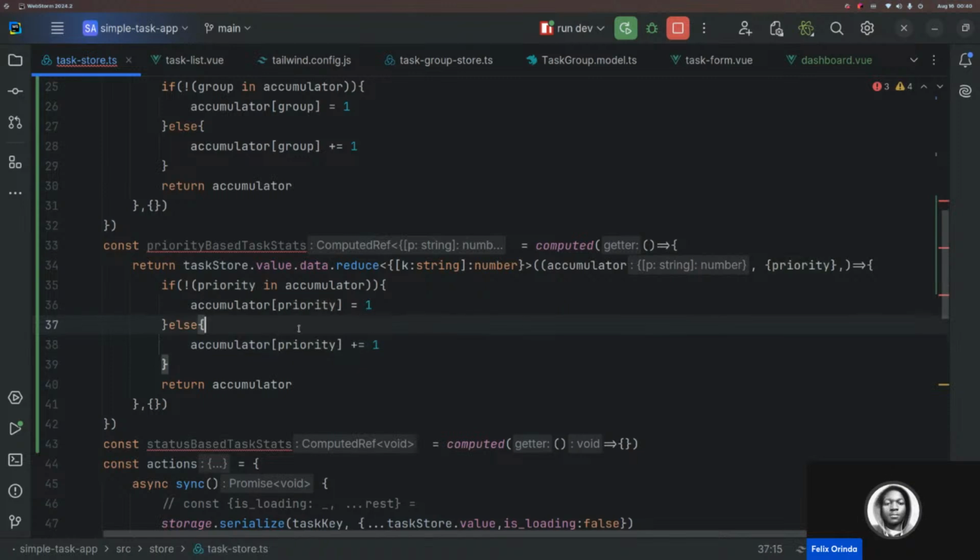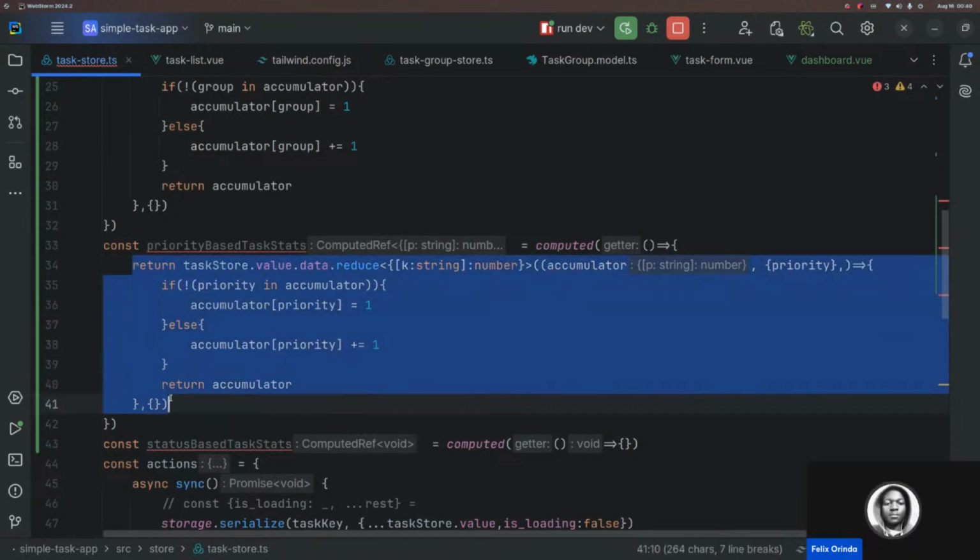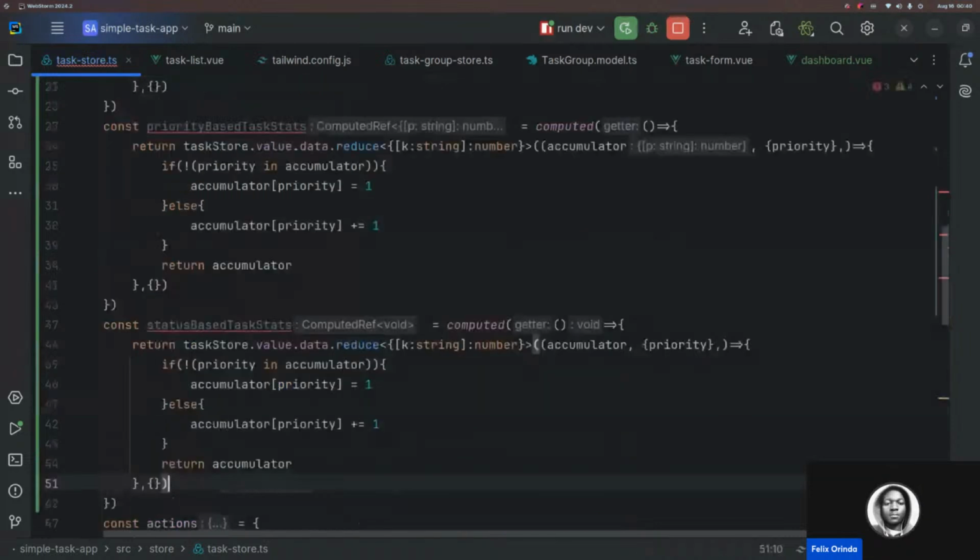Then you have priority there. Afterwards, we can work with status.